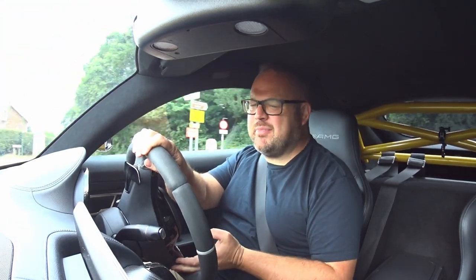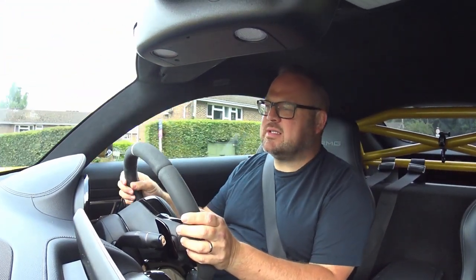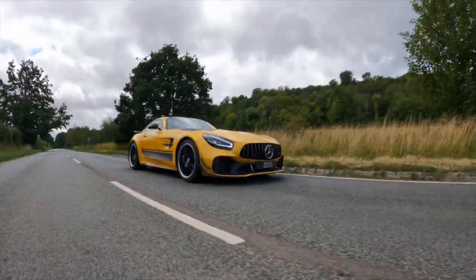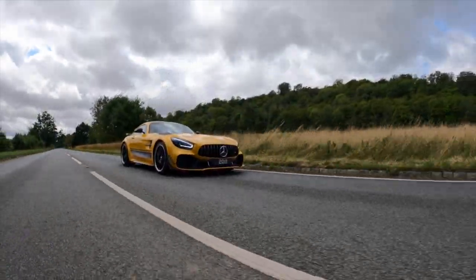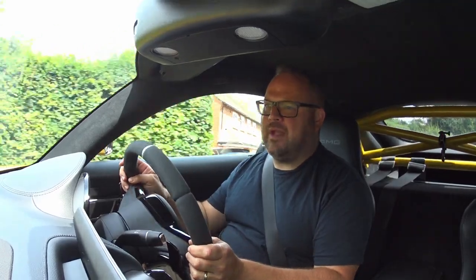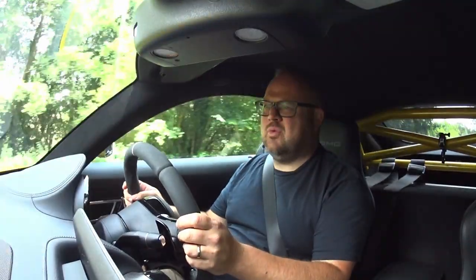Fuel consumption's not amazing, but then what do you expect? 600 horsepower V8 twin turbo. It's only 1600 kilos, which when I first saw it, it looks like two ton all day long, but it isn't. And actually now I've started driving it around, I'm averaging 16, 18 to the gallon, pottering around and having a bit too much fun with it. And then on a run, if you're pretty careful, you get it up to like 28, 30. Which is no different from the M3 I had last year.